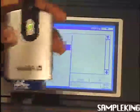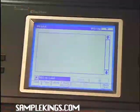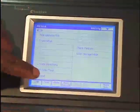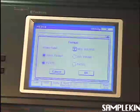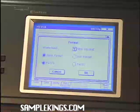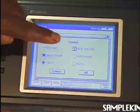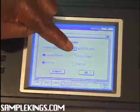We're going to format this compact flash memory. I'll click there and we'll click Utility, and in Utility we go to Format. Now we can format this compact flash card. We have a quick format which will format very quickly, and we also have FAT-16 or FAT-32, which will take a little bit longer, and we have the full format.